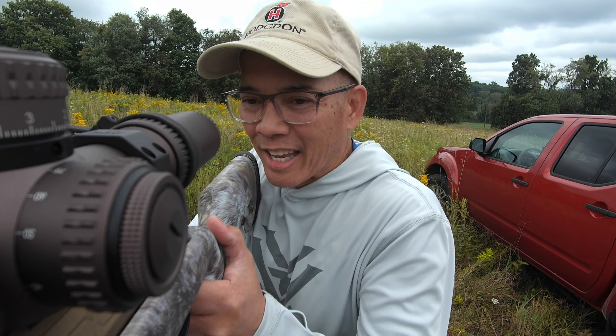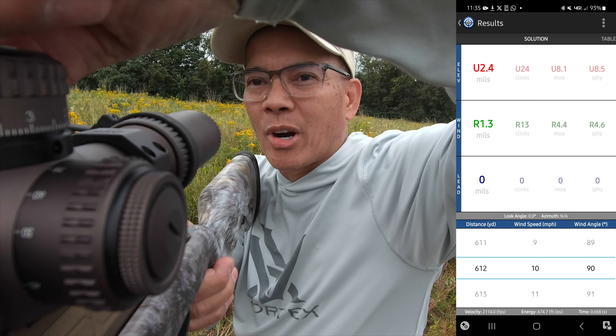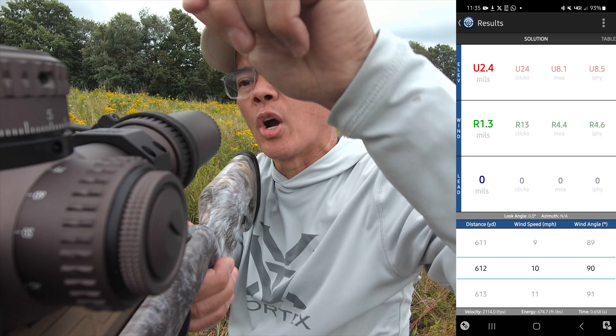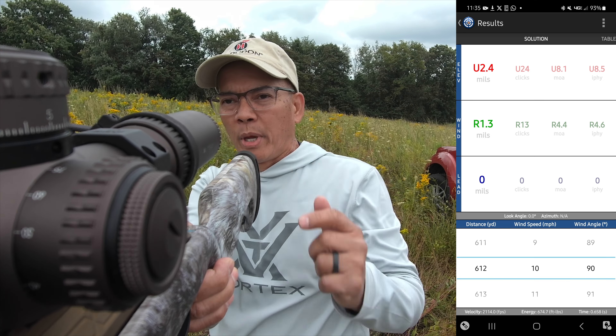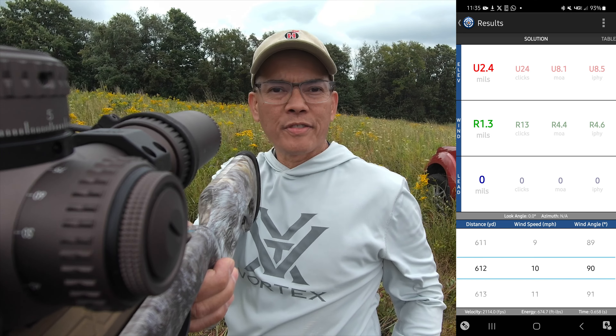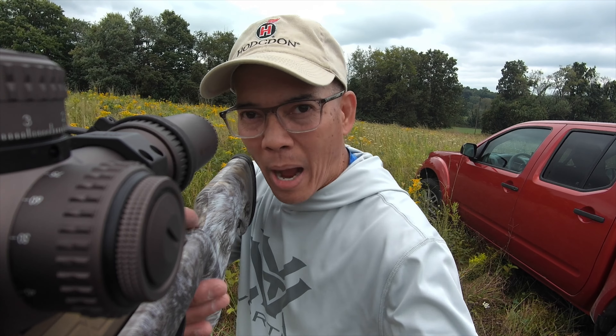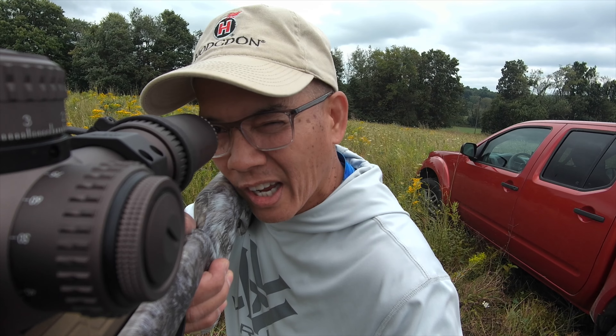All right folks, here we go. I don't know — I may have reached my limit, but you've got to try. Shooter App is calling for 2.4 mils up at 612 yards. I've got two-tenths of a mil dialed left. Let me get the phone scope recording. Standing position, 612 yards, with a 15 to 20 mile-an-hour wind — it's more like 11 o'clock wind now.